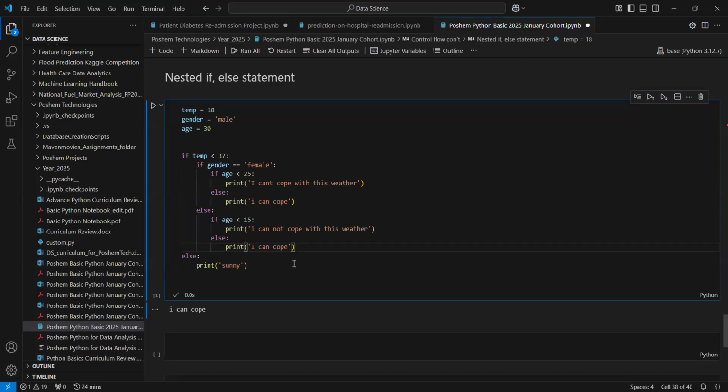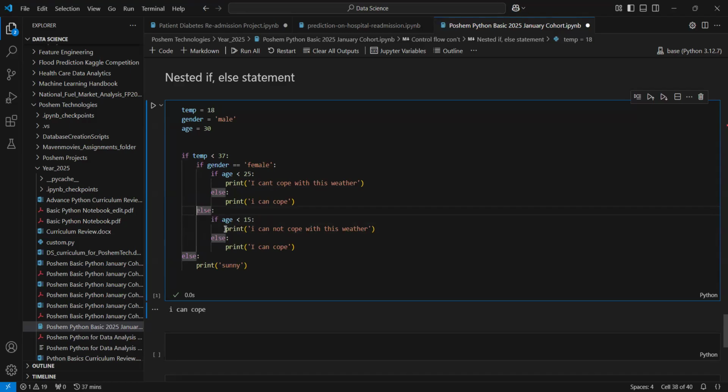But if it is a female and she has not eaten since I went out, tell the person to dish the person's food, just like a condition inside the other. So for this particular if we are seeing here, if the condition doesn't satisfy this one, this else will come in. This else now has its own if and its own else.